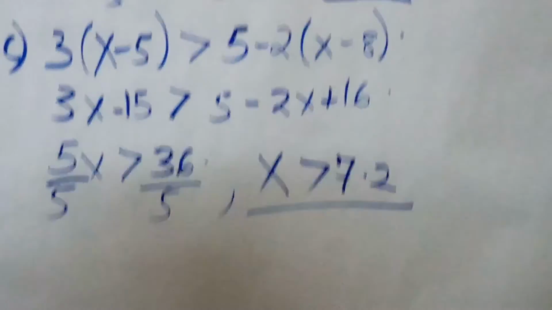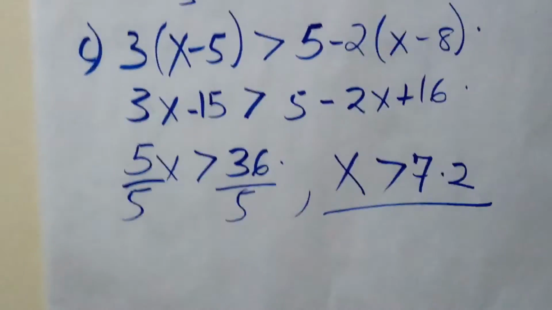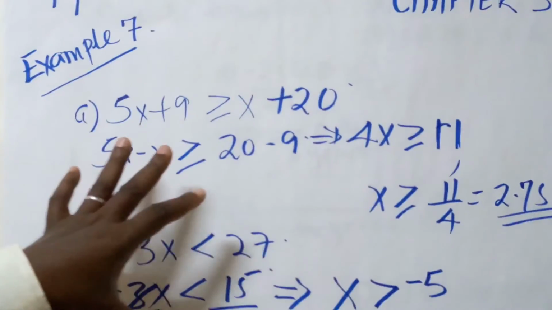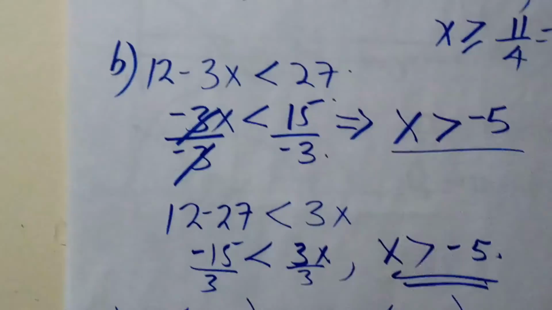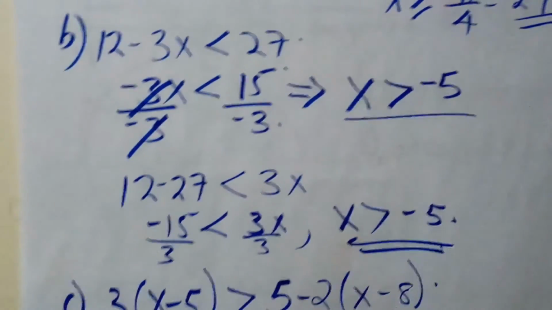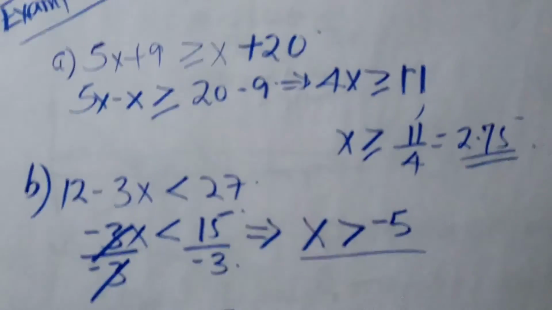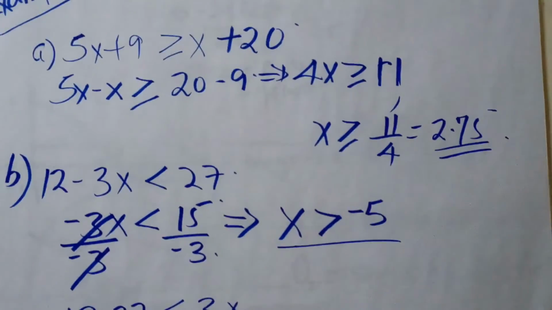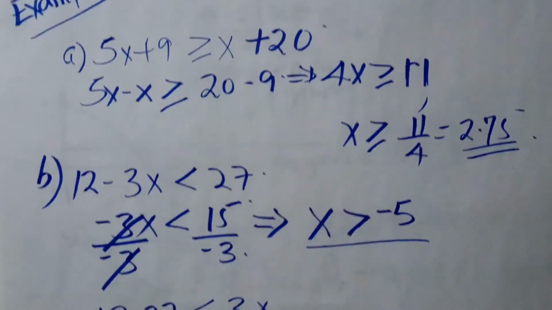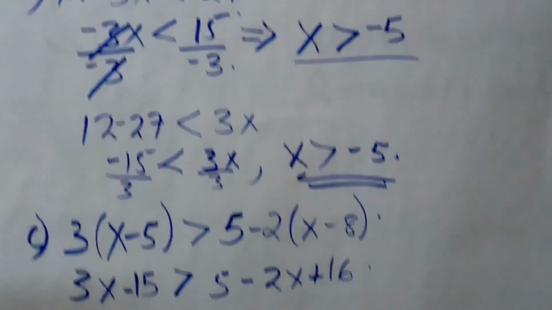Either way, you're going to get to the solutions, and there is no difference when you're approaching inequalities and when you're approaching normal equations. It is one and the same thing. Collecting the like terms, dividing by the coefficients of the unknown, and then, of course, simplifying to the very final answer. All right?